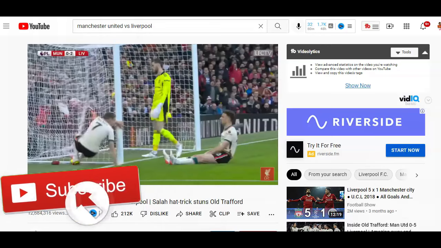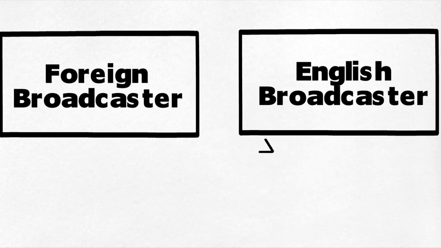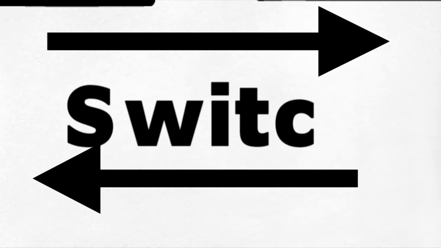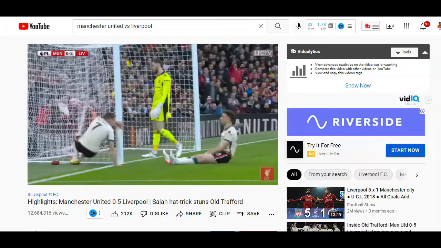One cool trick I see some creators do is they take the same football match video clip, say from a Russian broadcaster or an Arabic broadcaster, remove the audio commentary from the portion they want to use, and then strip the audio commentary from an English broadcaster and replace it with the Russian or Arabic audio. And that most often is enough to get the video to bypass the copyright claims. Not always though, but more often than not.